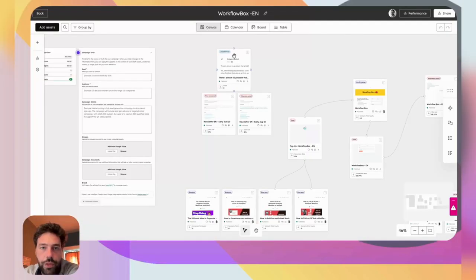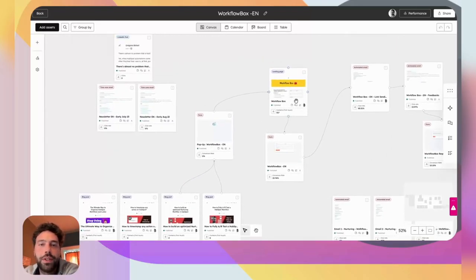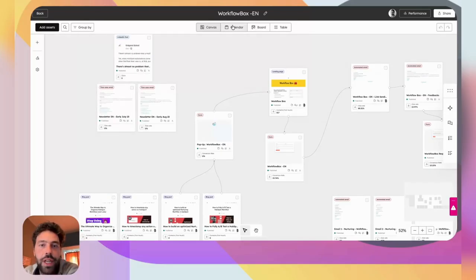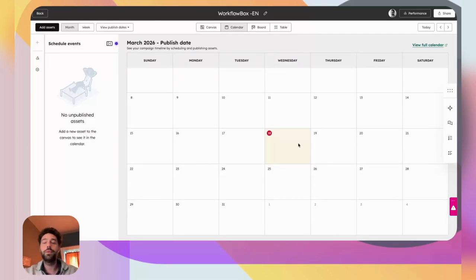That's the canvas view, but one other new view that is really amazing about this feature is a calendar view, because for every unpublished asset you can put some due dates, and the due dates will be represented in this calendar. That will help you have a good understanding about the timing of when those different assets need to be ready and published. It only works with unpublished assets, so I can't show you because I don't have unpublished assets, but it's a classic calendar way to organize your workload.